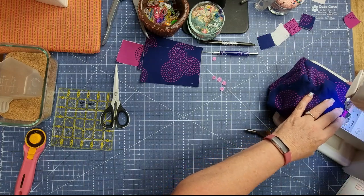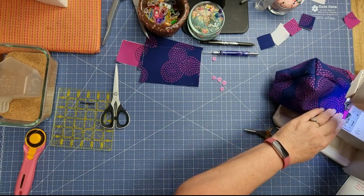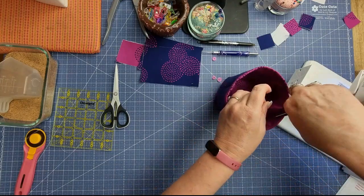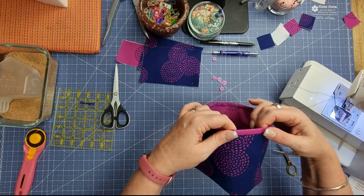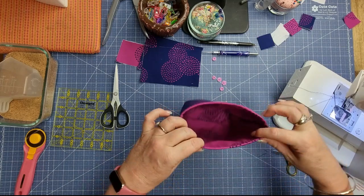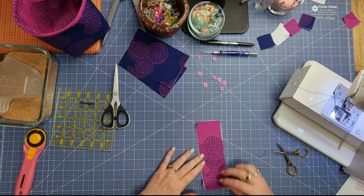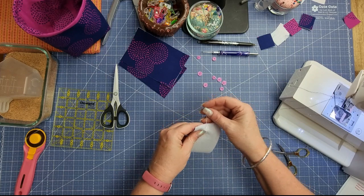Take it nice and slow, do a little bit of adjusting as you go, and get as close as you can into that seam. You can see I've stitched all the way along there — it doesn't have to be right in the ditch, but if it's a little bit wobbly that's okay too. Remember it is just a catch-all, but try to get into that groove as it makes it sit a lot nicer. That is our basket portion done — set that aside. The next thing is to take our strip and place it right sides together.